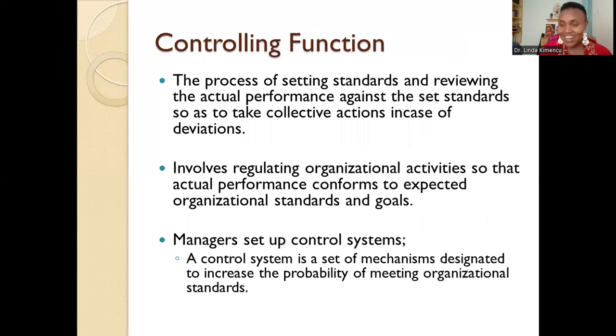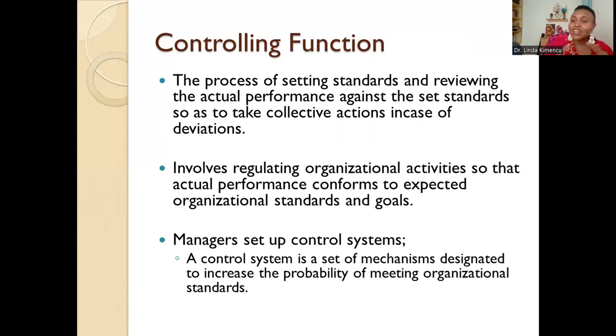Wow. So this is our last function, controlling. Now we have done planning, organizing, staffing, leading or directing or coordinating, and now we are on controlling, which is our fifth function of management. Now, this function of management, we usually say it mirrors the planning function. And that is why people will say things like planning and controlling are two sides of the same coin. So the controlling function works in liaison with the planning function.